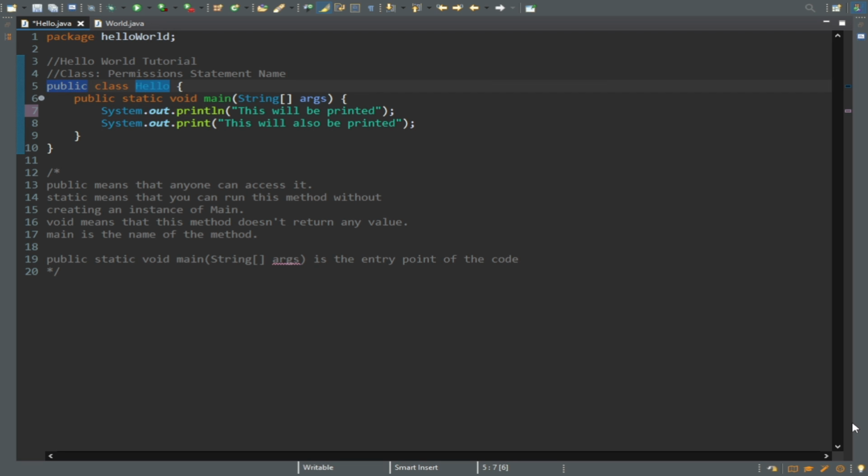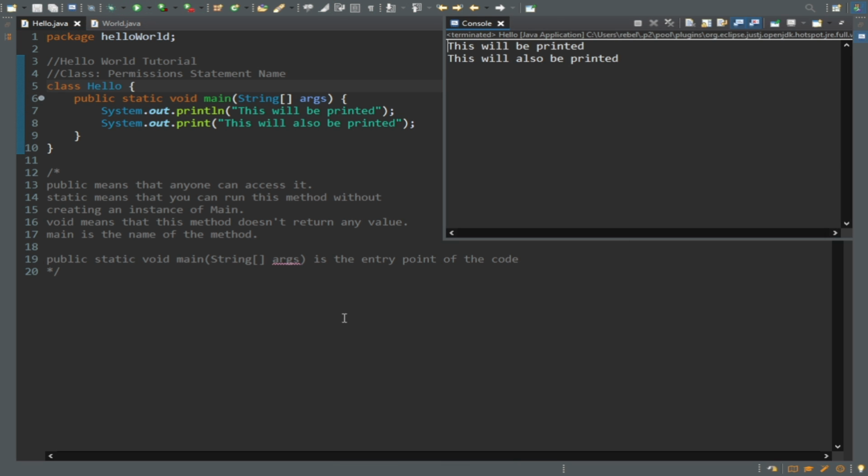I'm going to take another step back, and we're going to look at what everything is. So public. This is what I call permission. These are the type of permissions it has. So a class has a certain order it will follow. If you have no permissions, then I don't think it... actually, I don't know. We're going to experiment, because it is always fun to learn. And we're going to run it and see what happens.